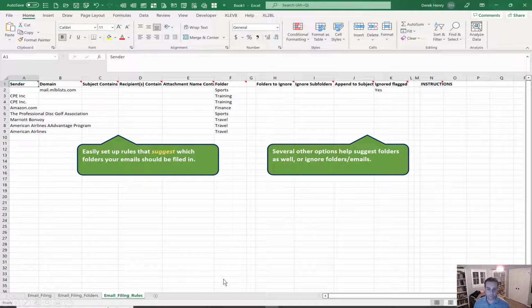and then the email filing sheet. Okay. Now on the rules, this is a place where you can set some preset rules, a lot like you'd set a rule in Outlook. So if I get an email from this domain, I want it to go to this folder, or this sender to this folder, or the subject contains a recipient or attachments or all kinds of stuff, right? The common things we would use to drive logic around where it should go. Okay, so these are some defaults.